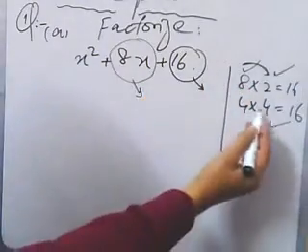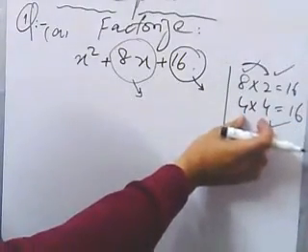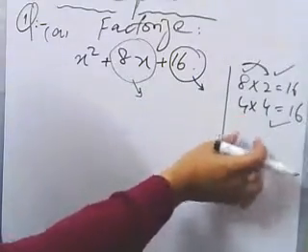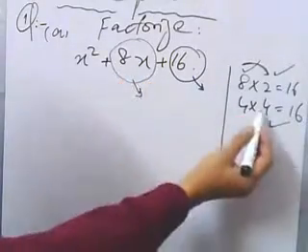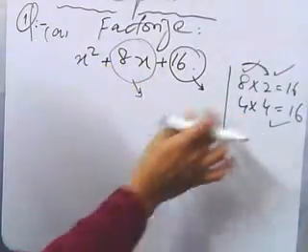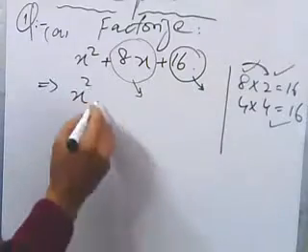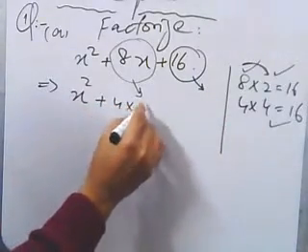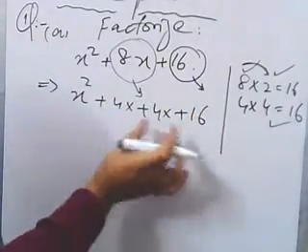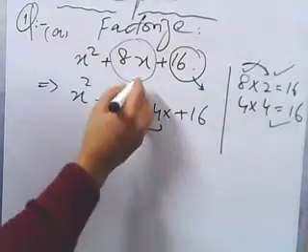So we can use this. By multiplication you will get 16, and by addition and subtraction you will get 8, and after subtraction you will get 0. So check: 4 plus 4 you will get 8. So it means this factor is very much suitable. So we have to make the factors plus 4x plus 4x plus 16. So 4 4s are 16, and when we add these two factors you will get this 8x.